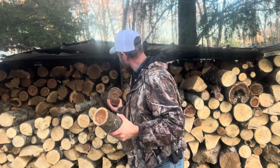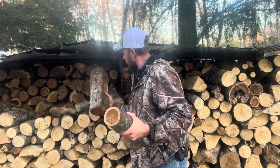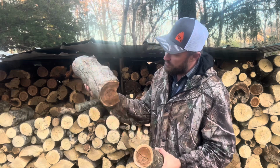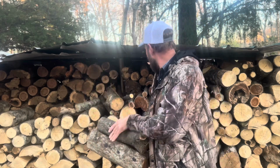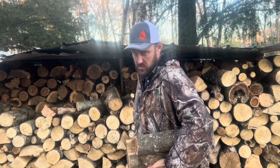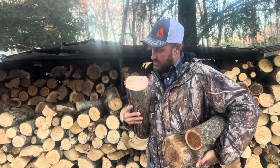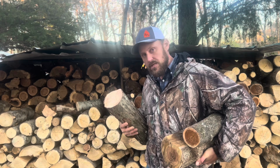It's a nice dark colored wood, as you see. And it's good for smoking. So we're gonna be using some of that. This right here is Tree of Heaven, otherwise known as Ailanthus. Terrible choice. This right here is red oak. Not a bad choice at all when it comes to smoking wood.